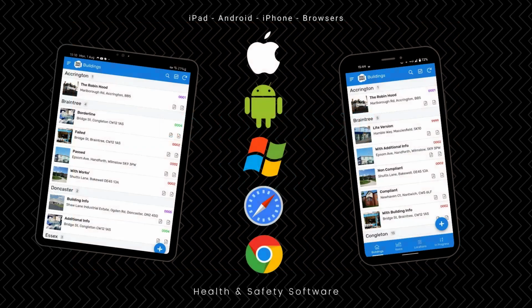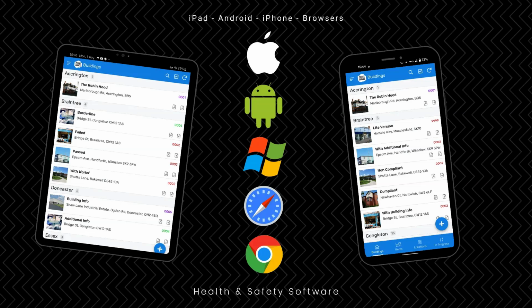The first thing to mention about the app is that it's designed for mobile devices, but also works great on desktop computers. There's only one interface to learn, which looks the same on all devices. So you can use it on Apple or Android, tablets and phones, as well as desktop computers, such as Windows, Mac and Chrome. With our uncluttered and easy to use interface, you can speed up your workflow tremendously and produce your risk assessment reports immediately after doing your site inspections.